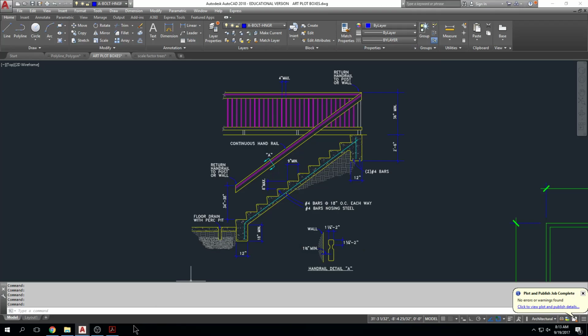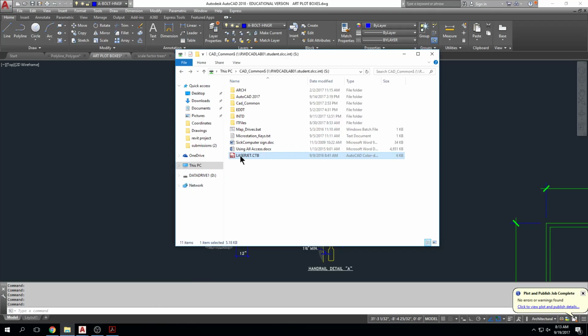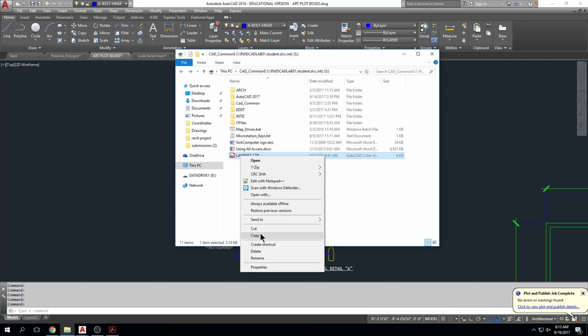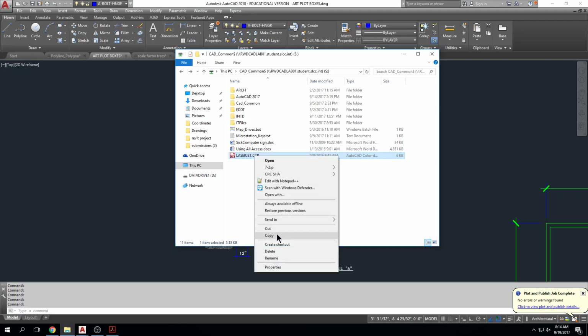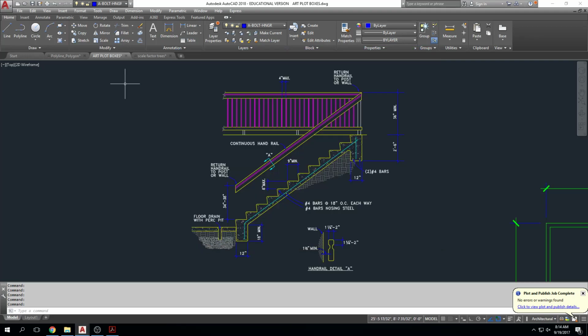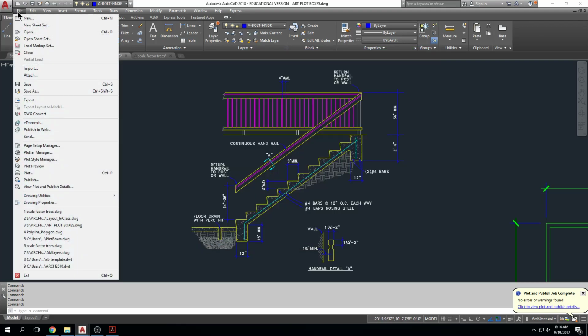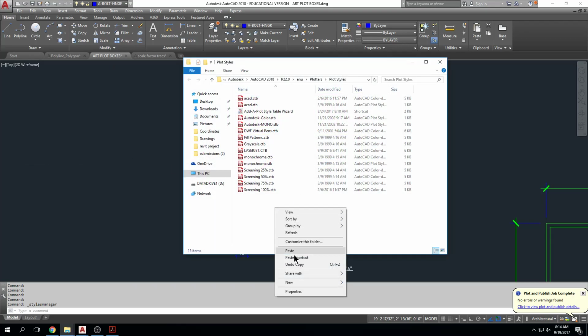The way that we're going to load that pen file is by right-clicking on it and copying it. And this is generally, I say generally because in the lab things change a lot because there's so many people coming in and out, right? But in general, when you take this home and load it on your own computer, you have to do it one time and it's there forever until you reinstall. So right click, copy, and we're going to go to AutoCAD. We're going to go to File, Plot Style Manager. Okay, this is probably the number one thing students forget. And then you're going to right click and paste it in here. So you paste it in here, obviously I already have it there, right?